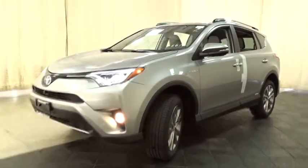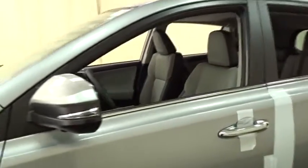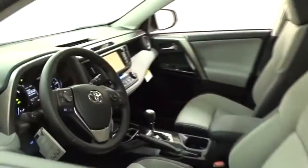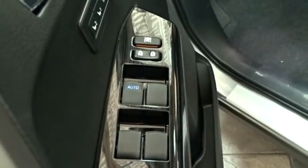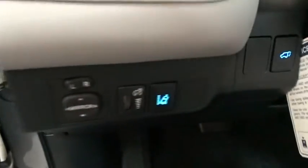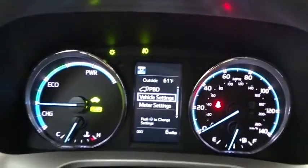Here are some of this vehicle's great options. Stability control, keyless entry, traction control, backup camera, navigation system, all-wheel drive, anti-lock braking system, power liftgate, steering wheel audio controls, lane departure warning, Bluetooth, leather-wrapped steering wheel, adjustable steering wheel, power steering, auto-dimming rearview mirror, keyless start, four-wheel disc brakes, cruise control, universal garage door opener.